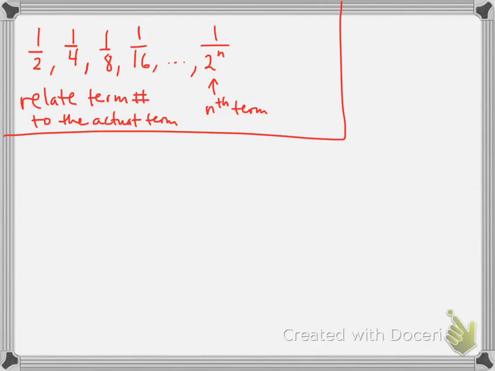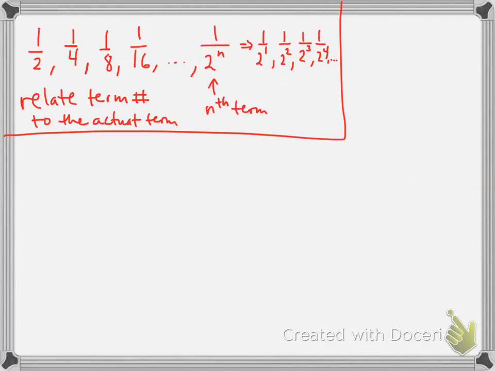For our second term, we have 2, and 1/4 is what we have for our second term. So how do I turn that 2 into 1/4? Well, I multiply by 1 over 4 this time. So I can basically rewrite this sequence as 1 over 2 to the first, 1 over 2 squared, 1 over 2 cubed, 1 over 2 to the fourth, and so on. And that's where we get that from. We notice that pattern, and so that's where we get the equation for it, the nth term.